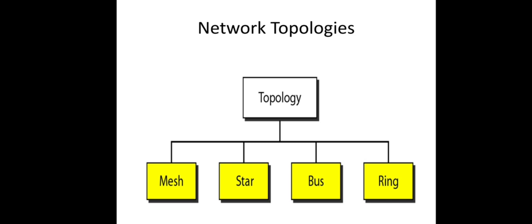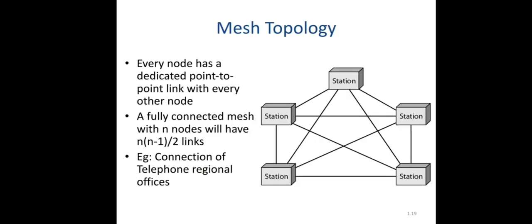Now, based on how different components are arranged physically, how they are aligned and physically placed, we can categorize different networks. Different topologies are there, like mesh, star, bus and ring. How these different nodes and links are physically organized, based on that we have different types of networks, and these configurations are called network topologies. So four different topologies are there: mesh, star, bus and ring, and we can have a combination of these also. Starting from mesh topology.